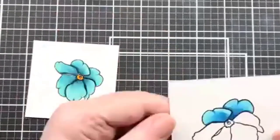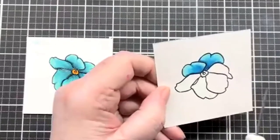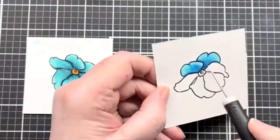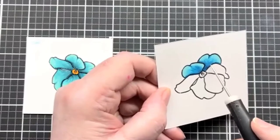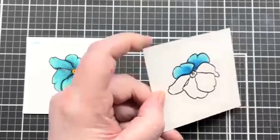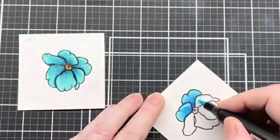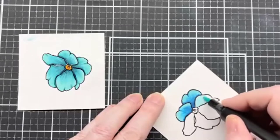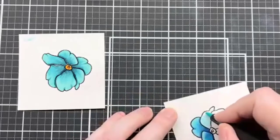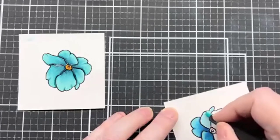Now, here's the thing. Look at how that shading around here really accentuates that this one is below these two. Let's do this one and we'll see. So this is the last step up in this, all in the same color family.